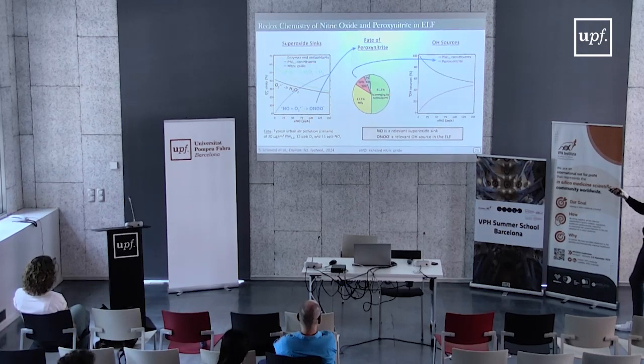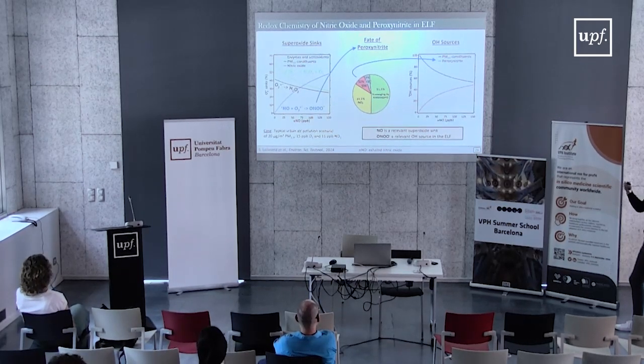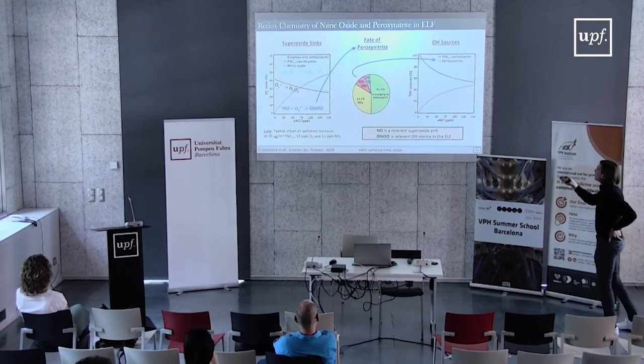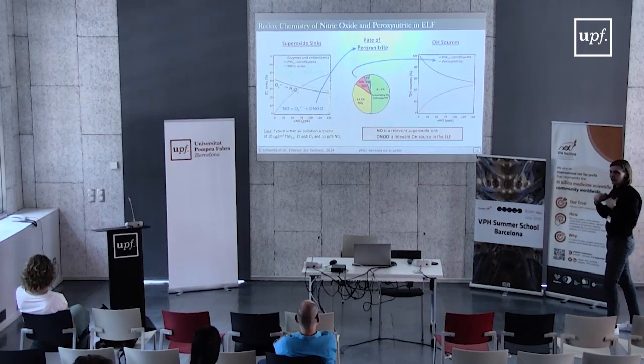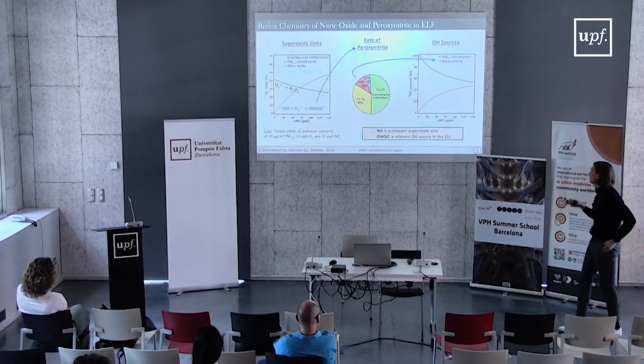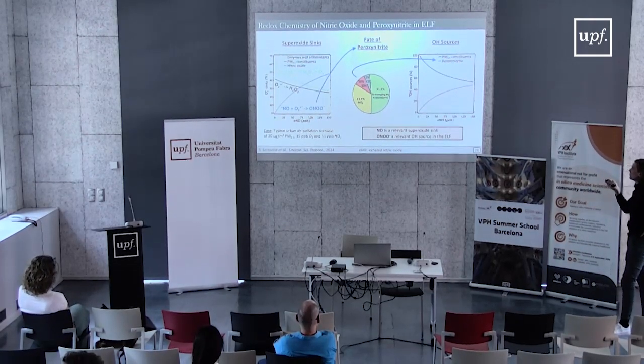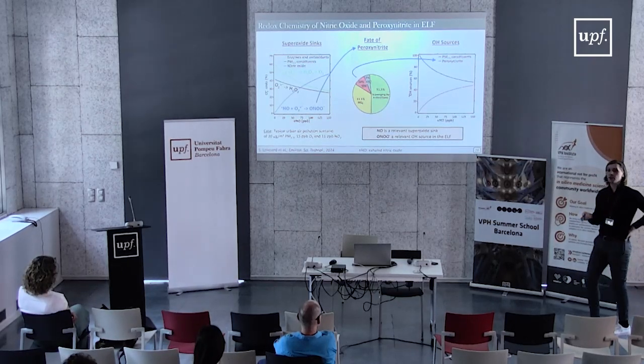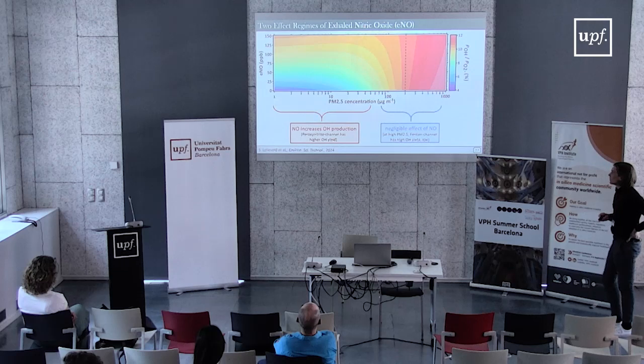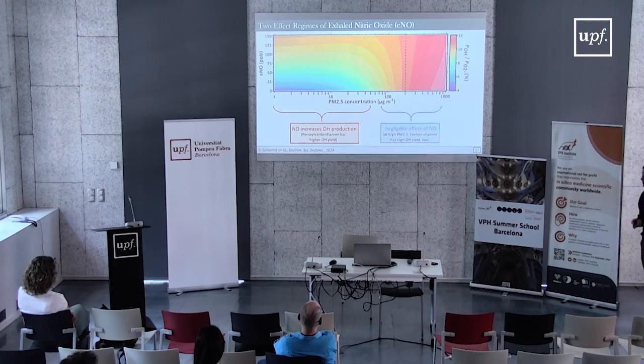And we find that if you don't exhale much nitric oxide, the OH mostly comes from the PM2.5, from the particle constituents. So this is your transition metals, iron, copper, and so on. But as you increase your inflammatory state, with increasing ENO, more and more comes from this peroxynitrite. And again, we can reach almost 50% here. These are admittedly very high numbers, but what I want to say with this is it is significant. It makes a difference.